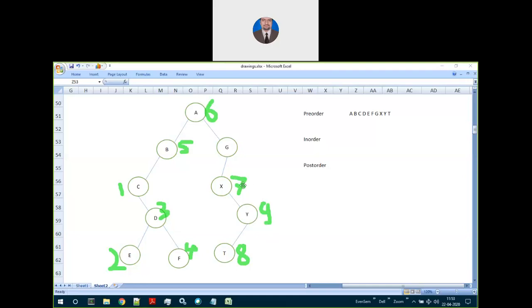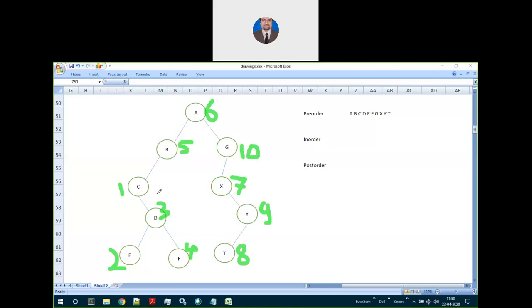So now we have completed the part of this X. What is left out now? Which one do I have to visit now? G. Now G. Left of G is completed. Then I have to visit G. G has to be visited now. Since I completed the left, then I completed the parent, and since G doesn't have its right, I will stop over here.